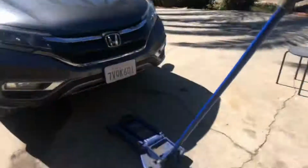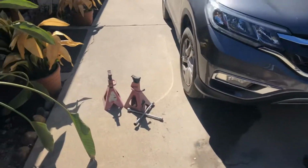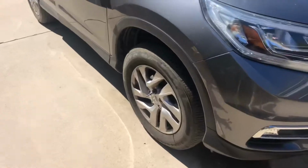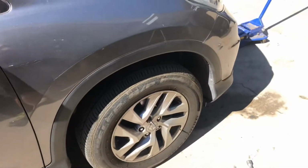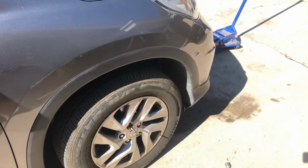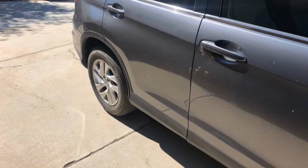So to get started, what we are going to do is jack up the front of the car. We'll put it on the jack stands, take the front wheels off, and then we will inspect the front brakes. And when we're happy with that, we'll set it down. We'll jack the back end up and check those brakes.